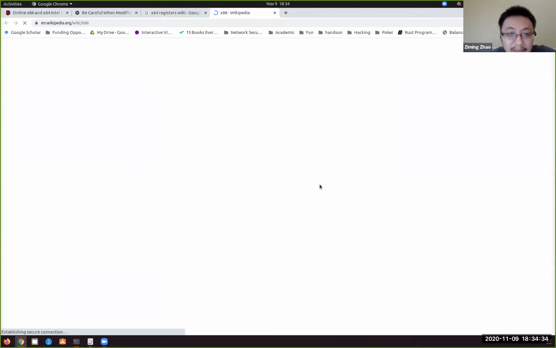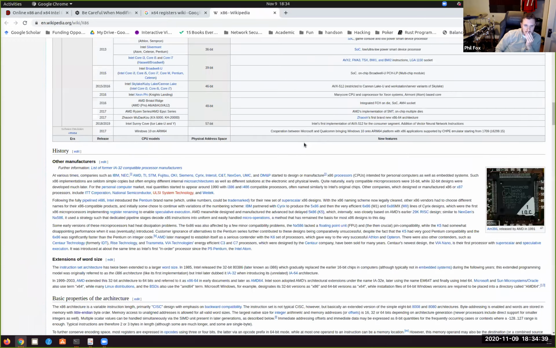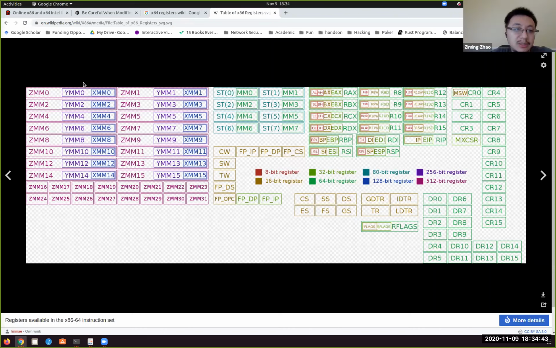Exactly. So here you can see, this is a register, XMM0. How big is this one? This is 16 bytes, and this one is even bigger. So those are registers.